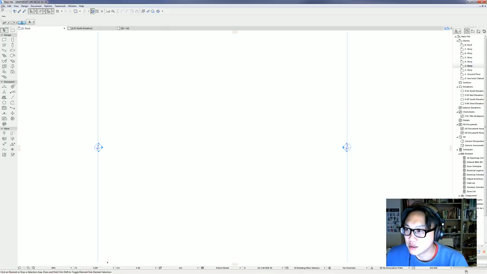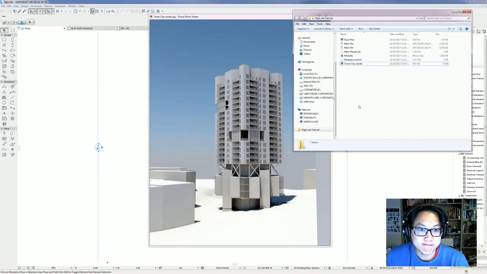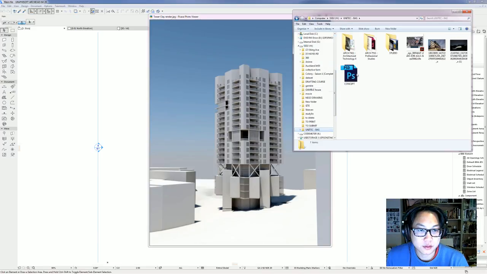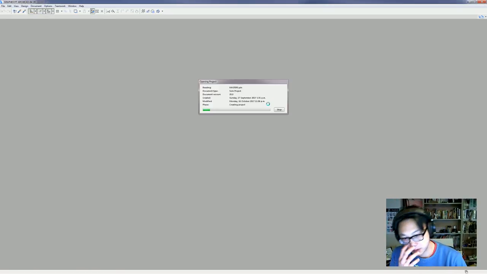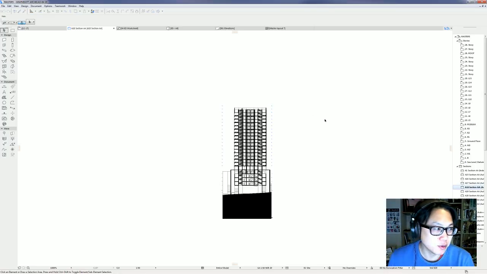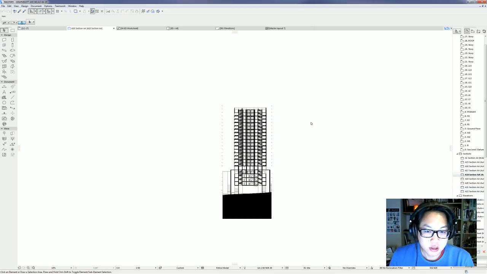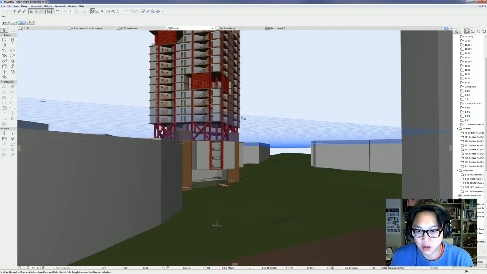What I'm gonna show you now is the file that I'm working on at the moment. So that's a tower that I'm designing at the moment. As you can see, there's a floor for my retail area, and those are my apartments, and all of them have different modules. Let me see. Open master 5. Save. My files are not particularly well organized. They're actually quite messy because I'm really at the concept stage and really want to go super fast in the development of my sketch design. So let's go into 3D view. So that's the tower that I'm designing.